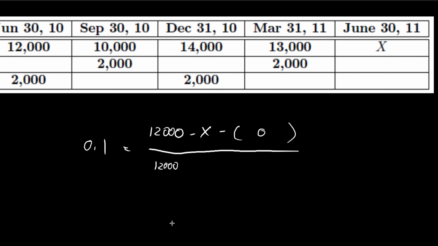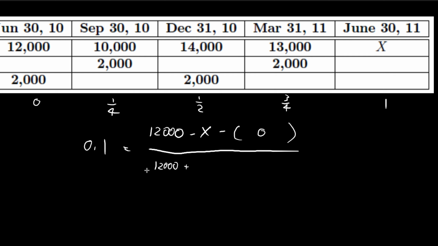And then in the denominator we have the amount that we have at the start of the year, plus the cash flow multiplied by 1 minus the time that it occurs. So you can imagine June 30th, year 10 as being time 0, and this is time 1. Then September, that's 3 months into the year, so we're using month as a unit of time. Actually, not 1/3, it's 1/4. So this is 1/4, this is halfway, and this is 3/4. You can subdivide the time into these components.